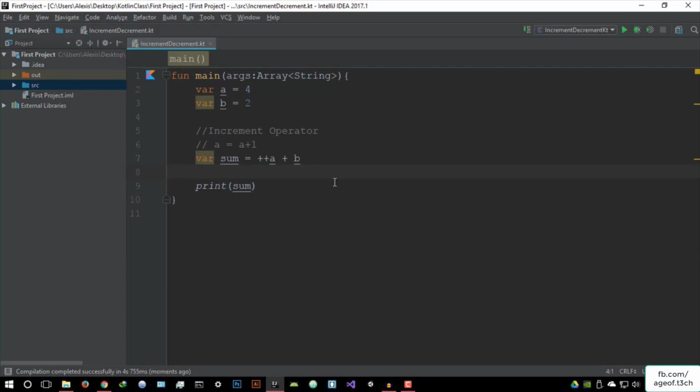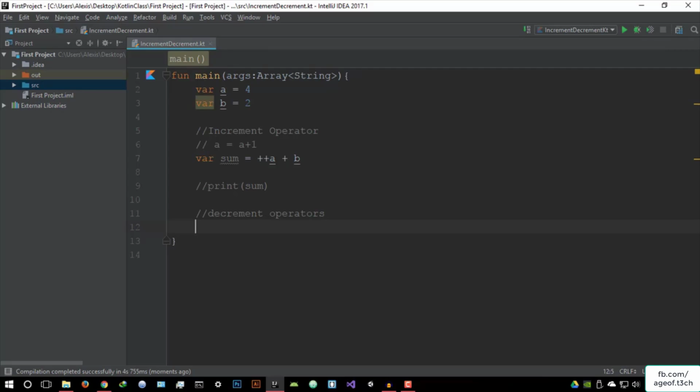Now, when we're talking about decrement operators, let me comment this. My typing is really bad. When talking about decrement operators, we can basically do the same thing as we did over here.